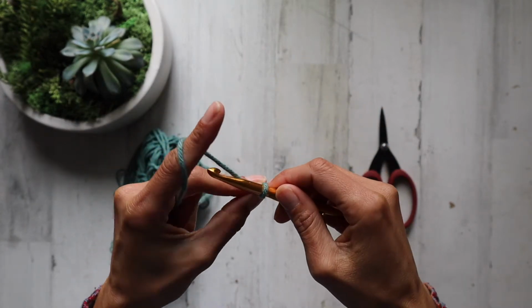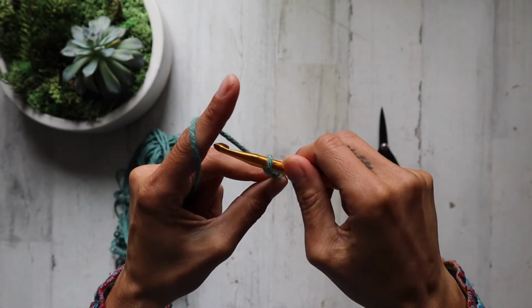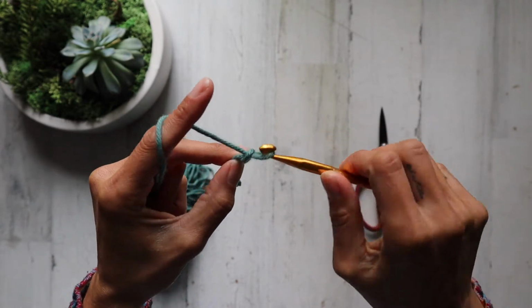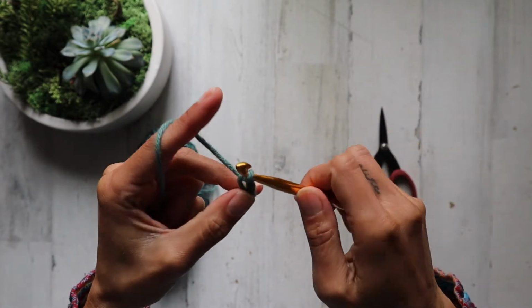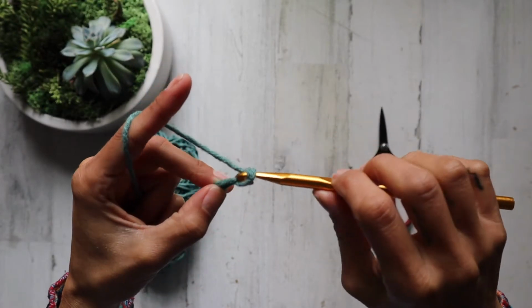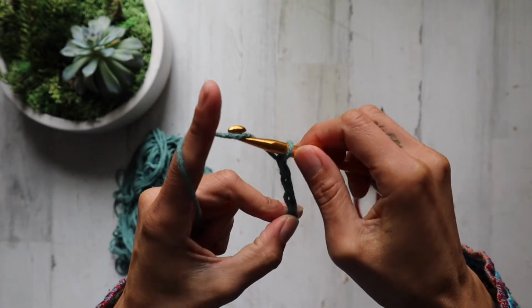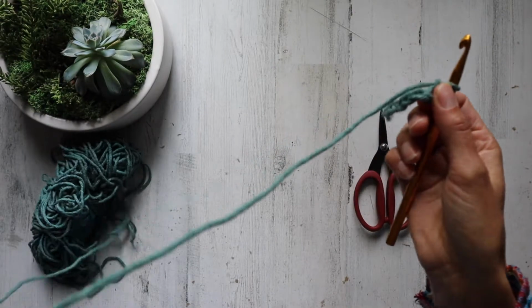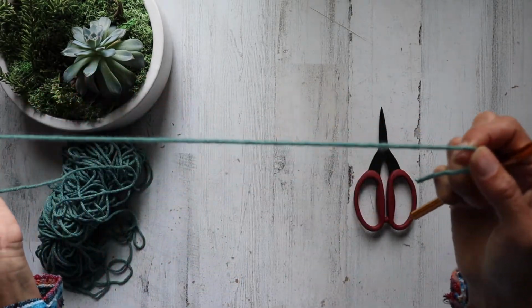And in the last class we learned to simply turn our hook away from us and create a chain. This is a beautiful thing to learn because this is a foundation chain to start off every single crochet project that I know of. It's simply turning our hook away from us, hooking the yarn, pulling it towards us, and sliding it through the little loop over and over again until it's at a desired length for whatever project you go off and make. And that's beautiful. So today I'd like us to actually do this again.